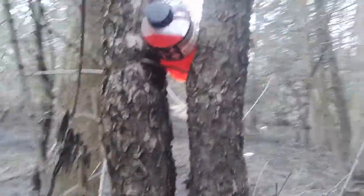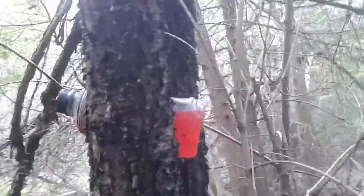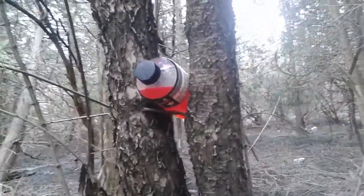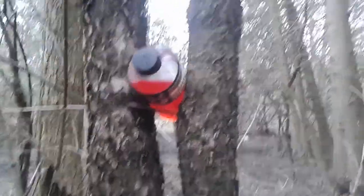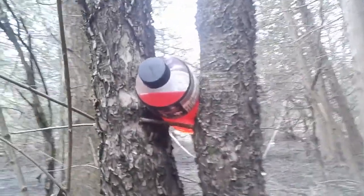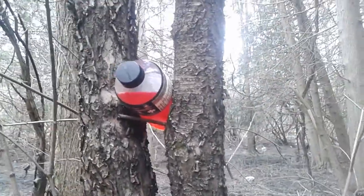Just sitting in this tree, and it looks brand new — it's so red. What kind of dye are they using in this stuff where it can just stay out in the woods, exposed to the elements, to the heat and the sun, for seven years and not even change color? There's nothing gross in it — like, what the hell? I'd open it, but I don't even want to know what that smells like.